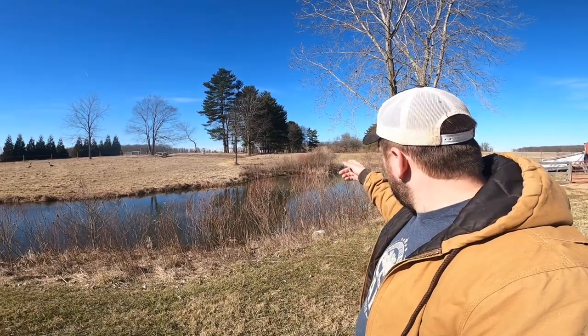Hey guys, it's Farmer Brad here, and I'm gonna try to get things squared away for the high tunnel. The first thing I need in the high tunnel is water. That's one of the issues that I've run into, is not having enough water out there. So I'm going to try to clear that area out where the ram pump is, get the ram pump back up and running, so then we can fill up the 450 gallon tank.